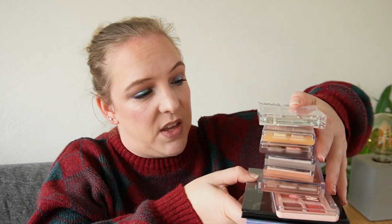So the palettes I want to review for you were the final stack of things that I got around the Black Friday sale. Most of these are K-beauty brands that I bought from YESSTYLE, and then there were 2 palettes from February that I didn't manage to get to, and those I rolled into this month. There were still 9 palettes here, which is normally not what I want to go for.